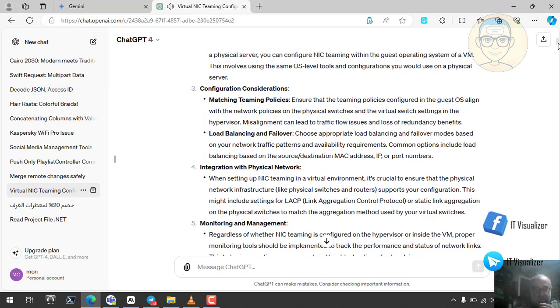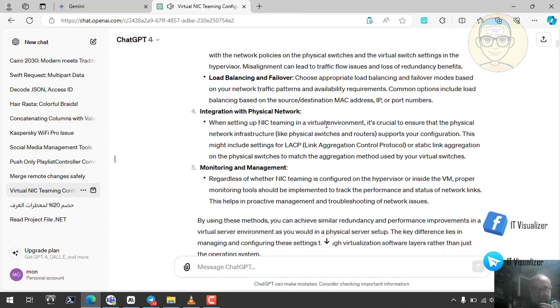4. Integration with physical network. When setting up NIC teaming in a virtual environment, it's crucial to ensure that the physical network infrastructure, like physical switches and routers, supports your configuration. This might include settings for LACP, Link Aggregation Control Protocol, or static link aggregation on the physical switches to match the aggregation method used by your virtual switches. Number 5, monitoring and management.